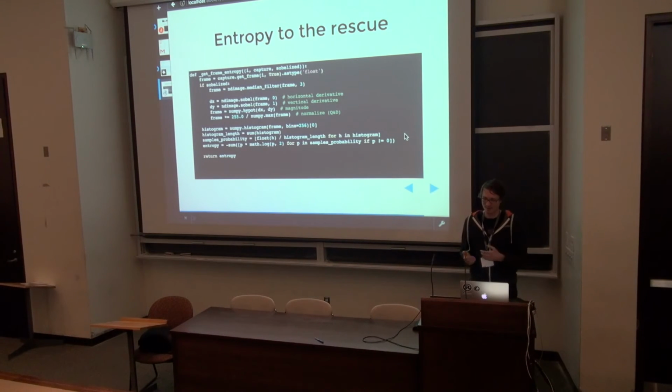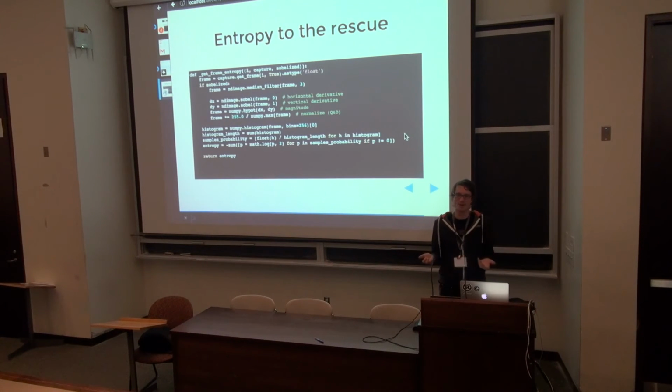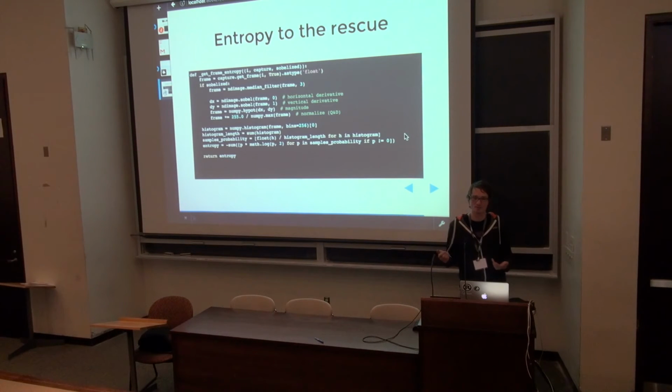So how do we solve this? I went around a little bit before I realized that we could basically just look at the information content of the frame, which doesn't change that much between frames. Even though the pixels inside a frame might change a lot, because there's a varying amount of light hitting the camera sensor at any given time, the overall information content is going to stay roughly the same.